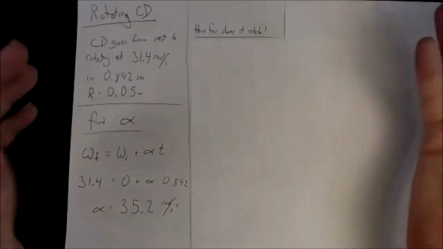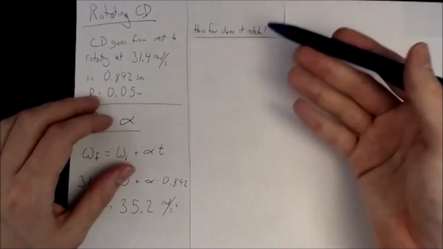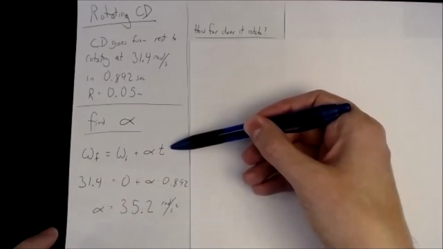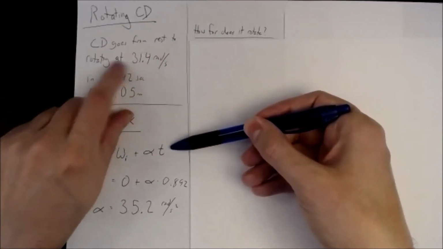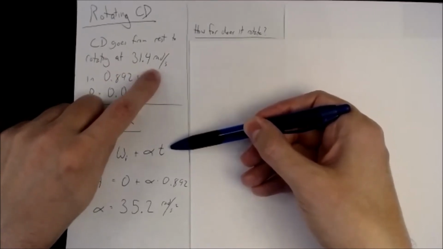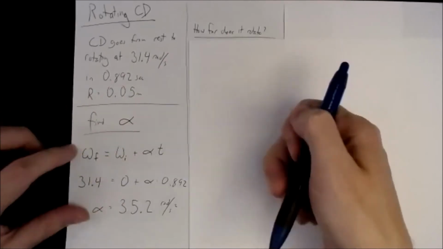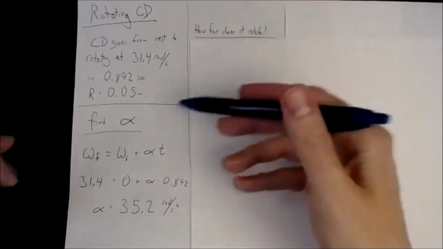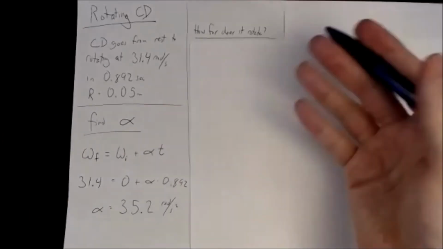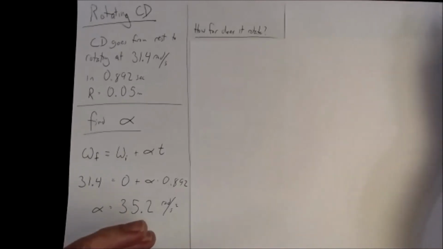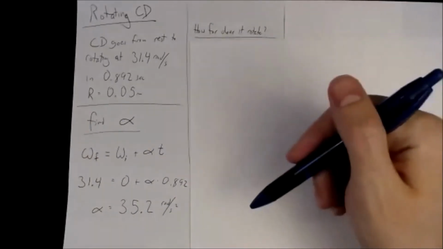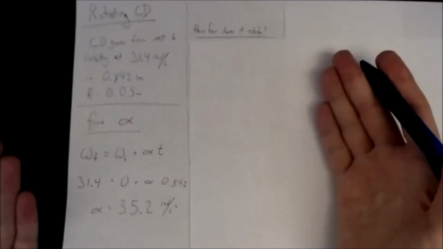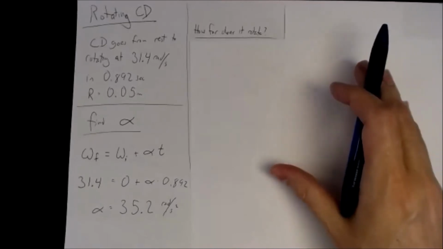Next question, I'm just trying to give you a bunch of different questions to look at to help you get comfortable with this, and seeing that it really is just the same as v final is equal to v initial plus at. If I gave you a ball goes from rest to moving forward at 31.4 meters per second in that amount of time, and I asked you to find the acceleration, you'd still do the exact same thing. It would be the v final equals v initial plus at equation instead of this one, because if I give you linear stuff, you need a linear equation. But it's the same process. That's what's so nice about this. You don't actually have to learn any new skills to do this. If you learned kinematics, then this should be second nature to you at this point, because this is the exact same thing as kinematics. It's just replacing the variables with other variables.